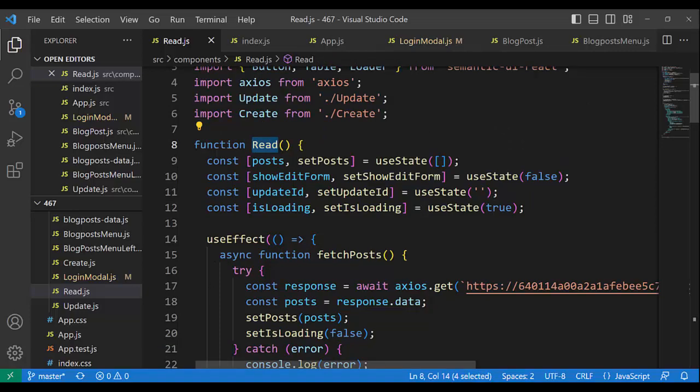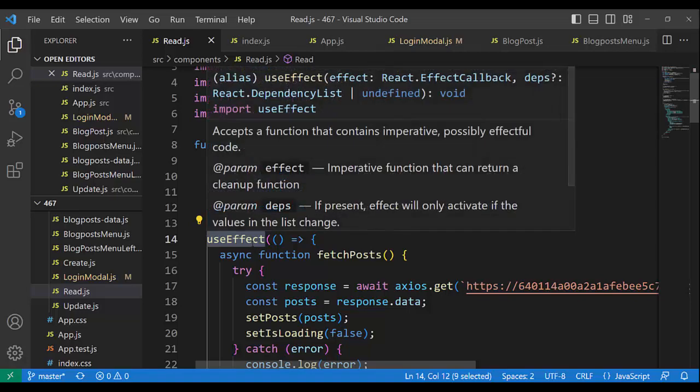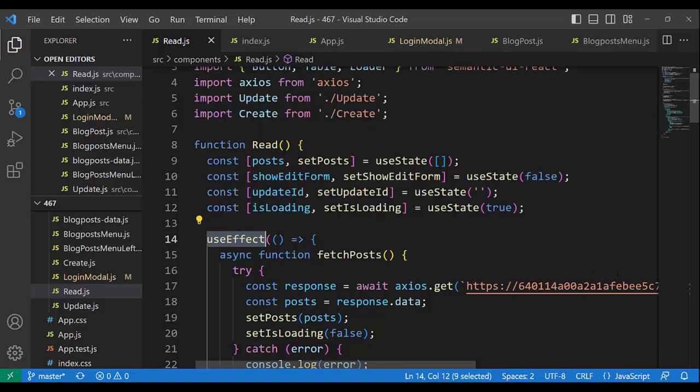So in the moment when the function is created here, we create useEffect here, and momentarily it creates a closure with the outer function.